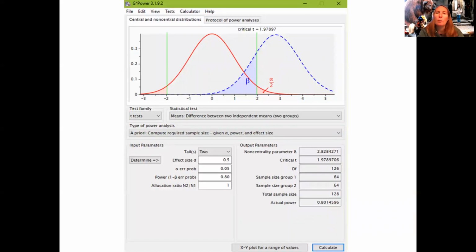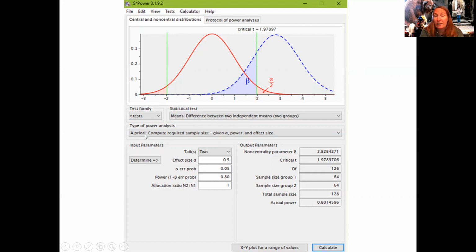Okay, so there is a program, it's called G-Power. It is free to download. You are welcome to download this and play around with it. Power is really only beneficial before you run an experiment. What it really tells you is how many people you need in your study to find significance. So here's an example, and here on G-Power, you could choose whether you're doing a t-test or an f-test or other types of tests, and then you can choose what your statistical test is.